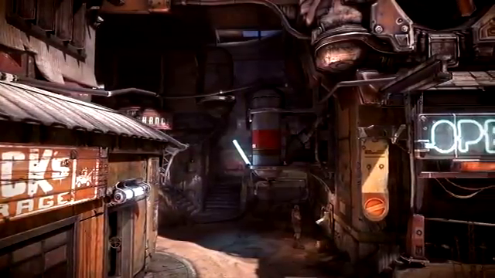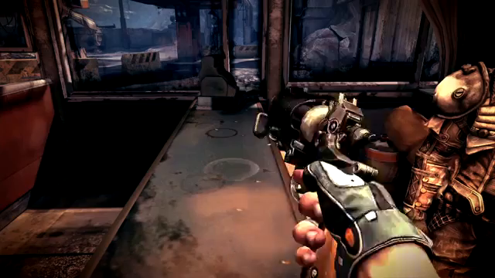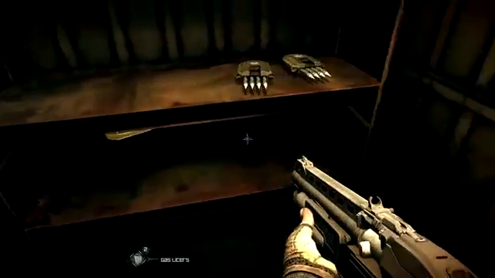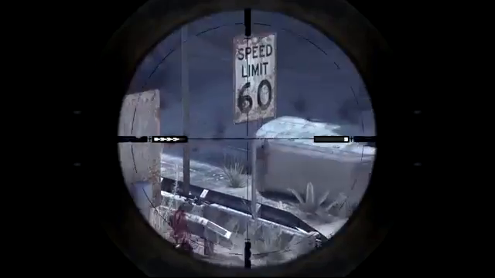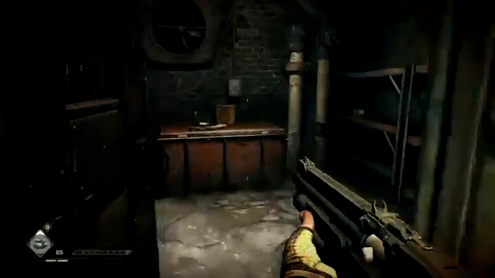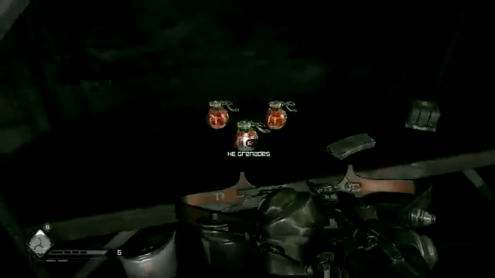So in Rage, what we've tried to do is in every new environment that you enter, we give you a new weapon or a new ammo type or a new engineering item to keep the experience fresh. And as you play through the game, your arsenal grows and grows.